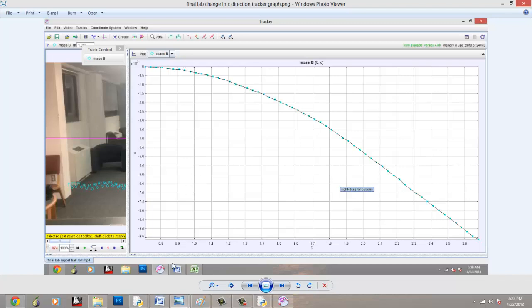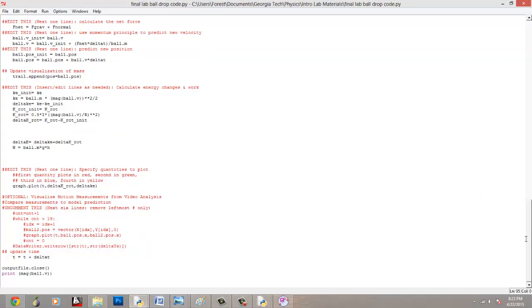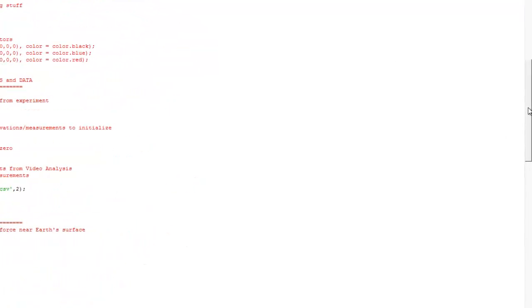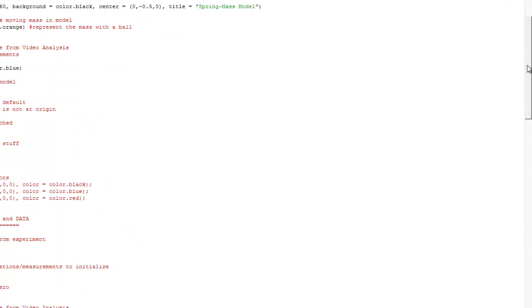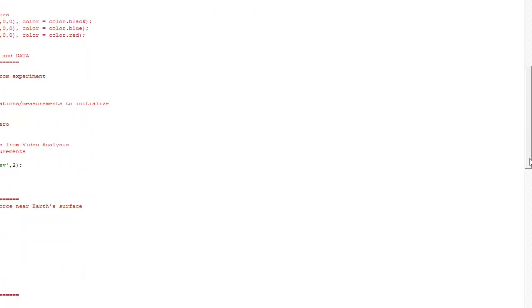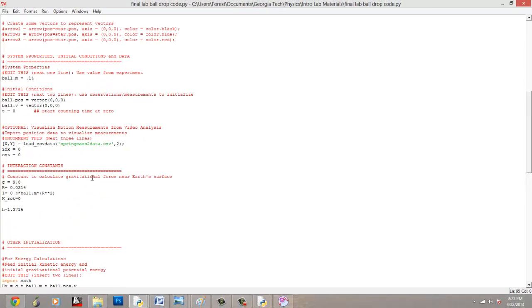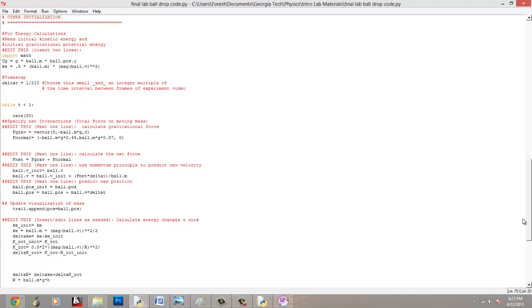From here, I decided to go and model this. After this, I went ahead and did this using the momentum principle. The first thing I did was calculate the net force acting on the system. There's obviously the force of gravity acting on the ball, and after that there's a normal force. As you can see right here, here's how you can calculate the normal force acting on the ball. For inertia, and then once given this, you can calculate theta. The first thing I did was use the momentum principle of the height.